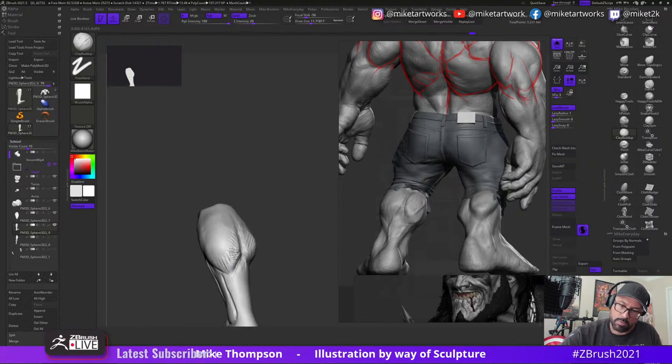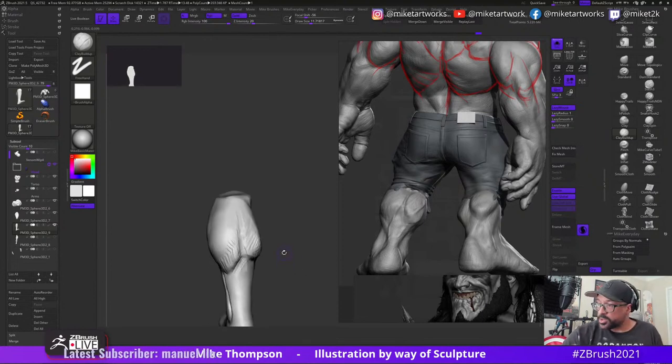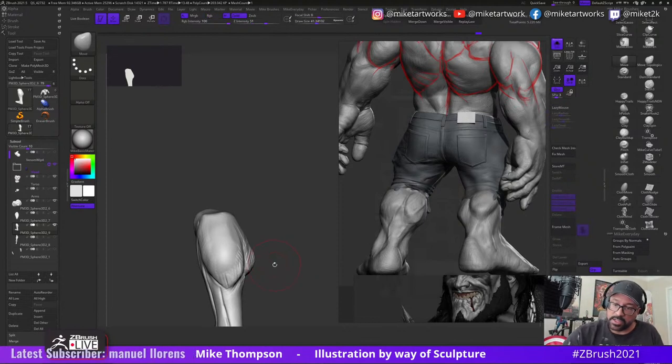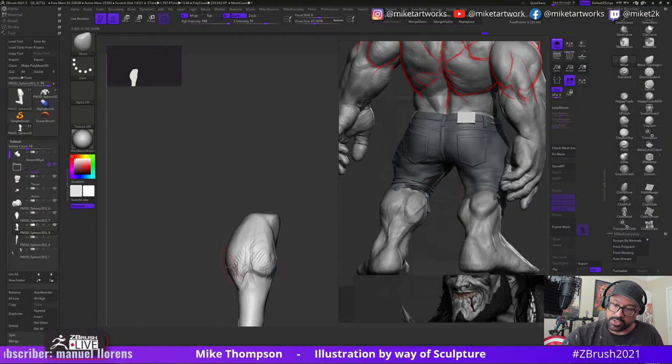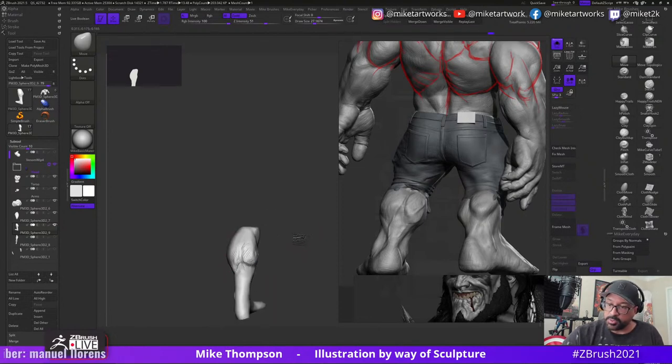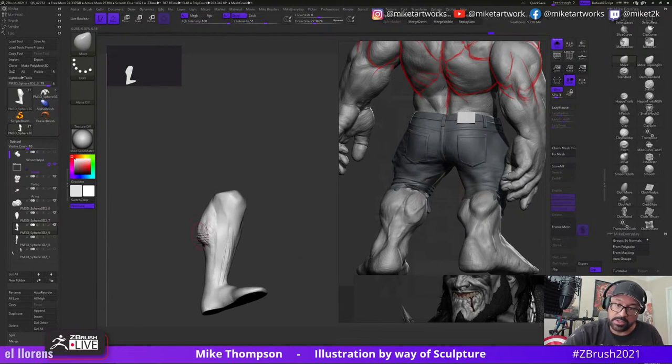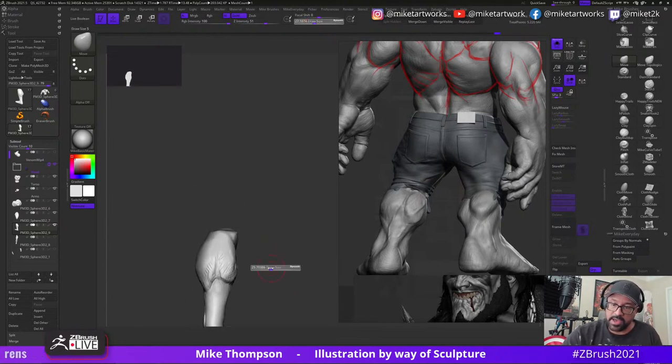This is one of those instances where, had I done this detailing to the legs before I started posing, then I could just use it twice. But actually, take that back. Now that it's cut into pieces, I can just duplicate this after I get this calf right and then use it again. So I'm fine. Don't worry about it. Just thinking out loud, you guys.